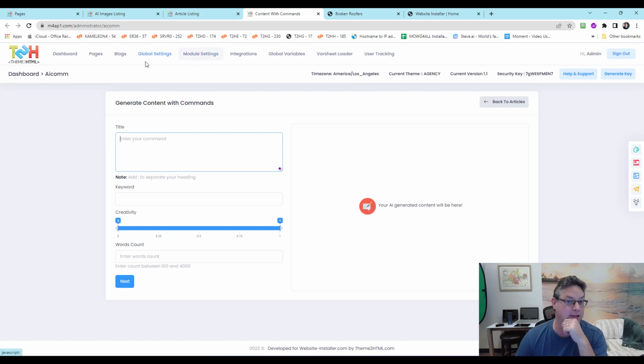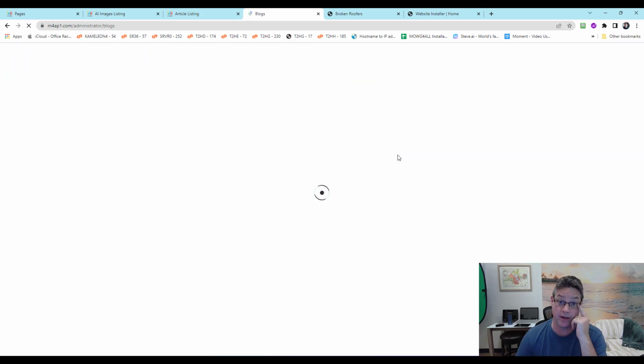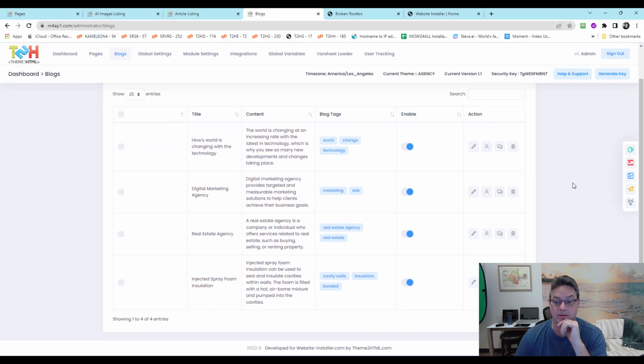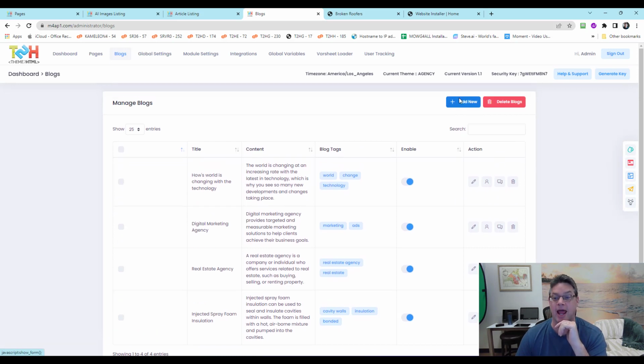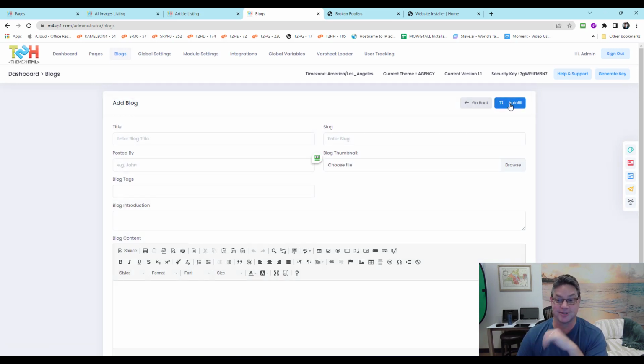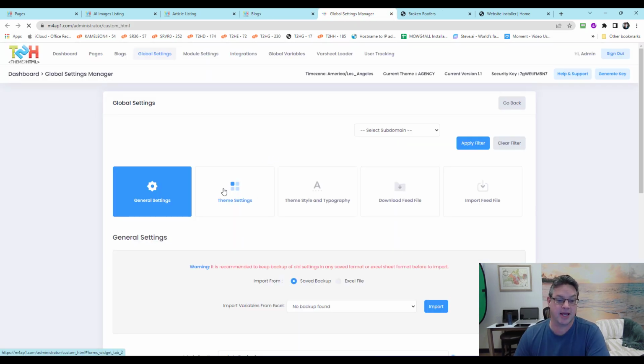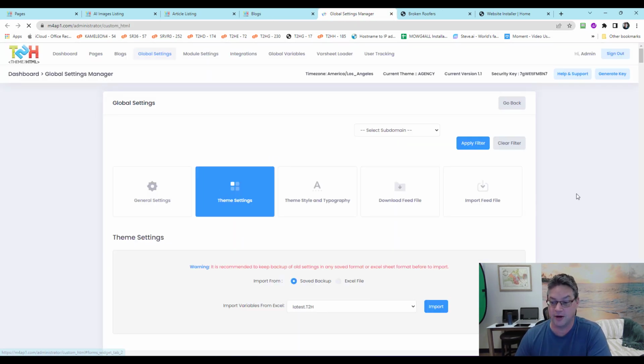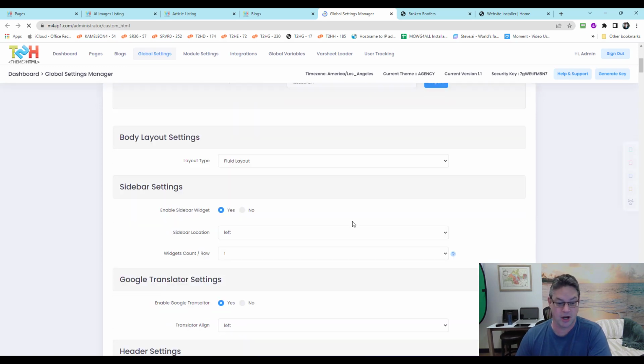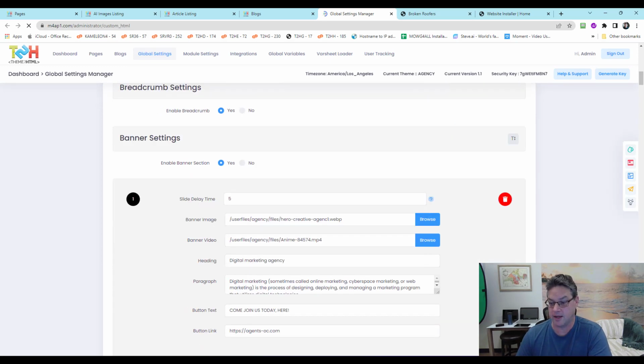So where else do you find the AI writer besides pages? You're gonna love this. Say you go to blogs, okay? We got blogs here, right? So you're gonna add a blog. See this? There's an autofill button. You're gonna learn this text up-down symbol pretty soon. It's the same text up-down symbol you saw over here, for the whole page. It's that autofill, and you saw it here, different color, but the same image.